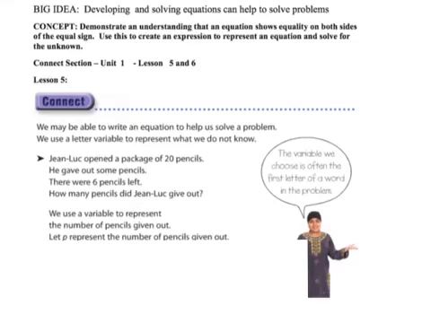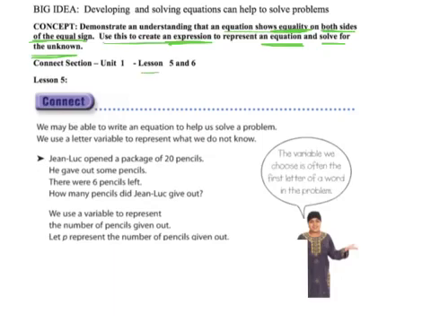Great. We are continuing with lesson 1, but we're moving on to our second big idea of the unit. And it is demonstrating and understanding that an equation shows equality on both sides of the equal sign. So both sides of the equal sign are equal. And then using that to create an expression to represent an equation and solve for the unknown. It sounds complicated, but we'll figure it out.